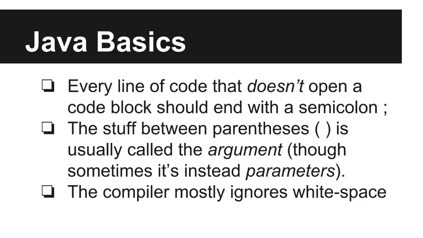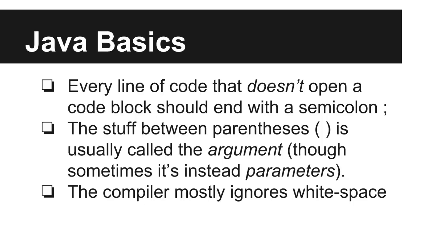Okay, so it's Java basics. Every line of code that doesn't open up a code block, that is to say every line of code that isn't immediately followed by a left curly brace, should probably end with a semicolon. It's not quite going to always be the case, but almost all the time.